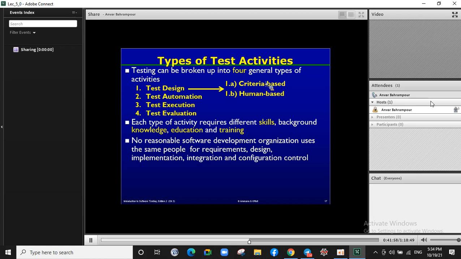If we select inputs from this input space randomly, we actually search blindly, and this could not be effective. It could not lead to an effective set of test cases.